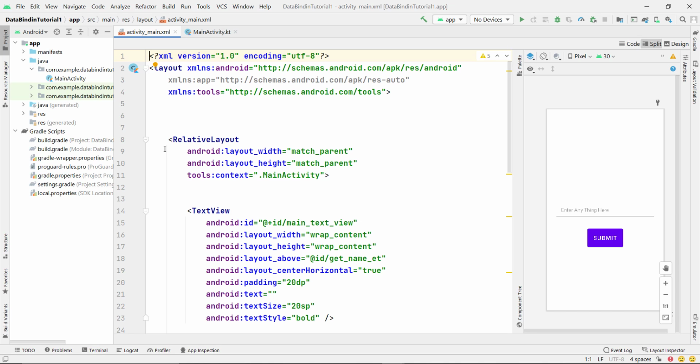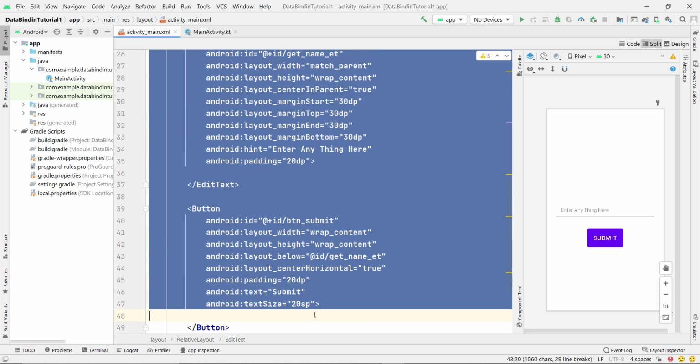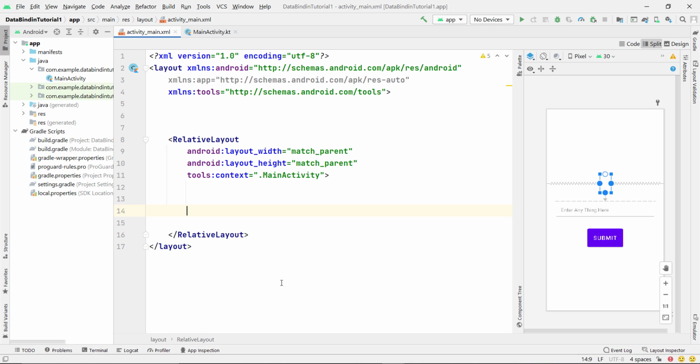In today's video we are going to see how to work with TextView, but when I upload a project related to the MVVM series, then we will also see how to work with EditText and buttons. But in today's video we are going to see only how to work with TextViews, which will give you a clear idea of how these things work. So first of all, let's delete this TextView. I don't need these TextViews in my layout, and let's design a simple layout.